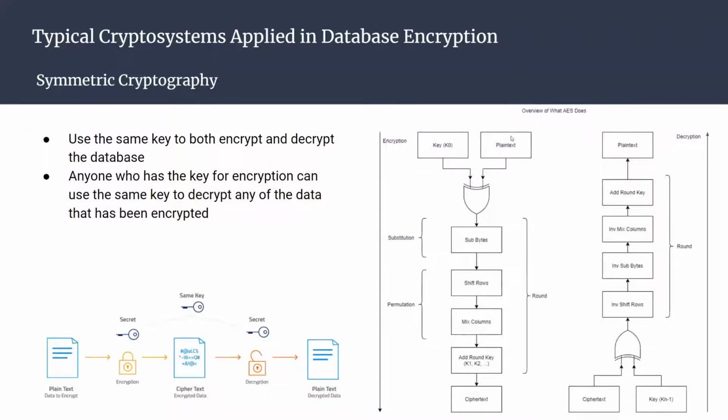This is our plain text. And firstly, we're going to take a part of our key and perform an XOR operation, then perform SubBytes, ShiftRows, MixColumns. And this is going to be our substitution, and this is going to be our permutation. Finally, at the end of each round, we're going to add a round key, and this is finally considered as one round. The only thing to mention is that MixColumns is in all the rounds except for the last one, because the permutation has no effect on the last one, it just permutes the output.